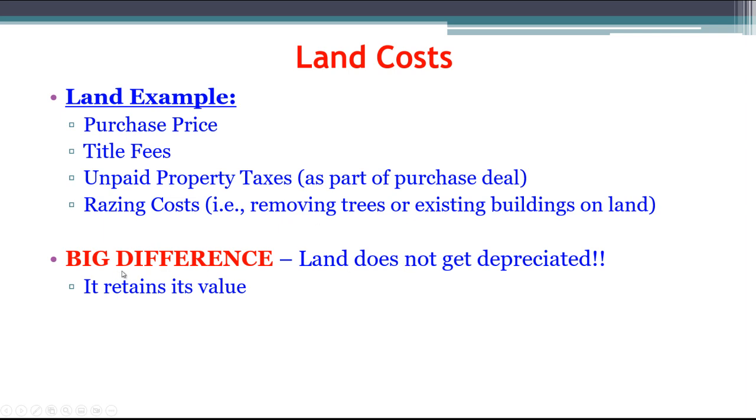And again, no matter what we put into this land's cost, it does not get depreciated over time. In fact, as far as a fair market value goes, it tends to appreciate in value. But again, fair market value is not what we're recording. We're recording the cost. That'll become important in the next few slides here.